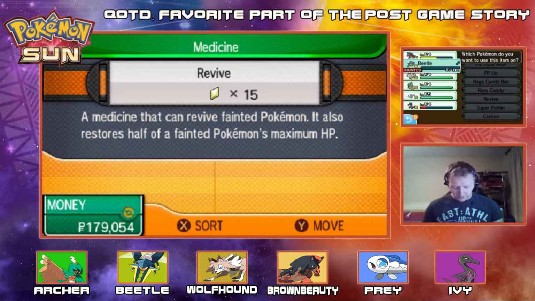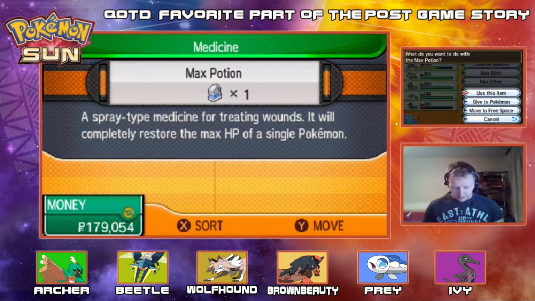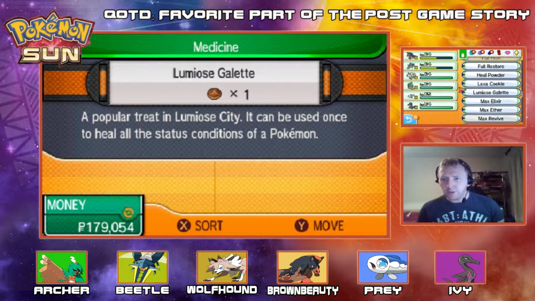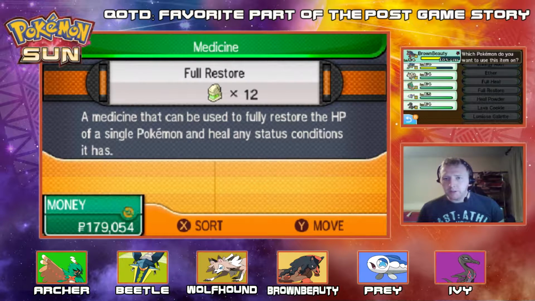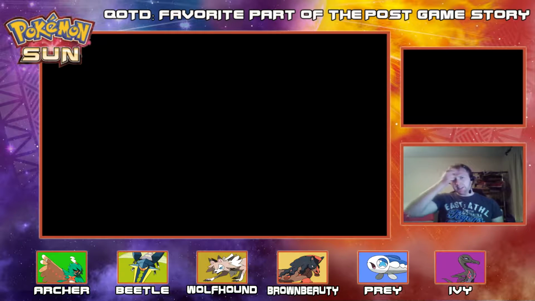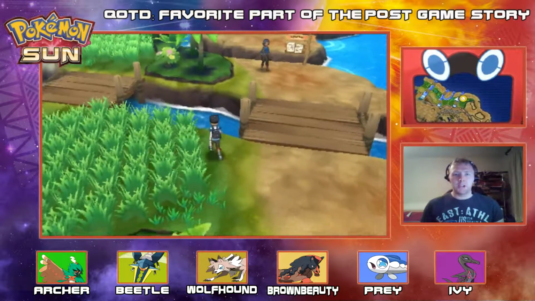Holy moly. Let's heal up Beetle as well, and let's enter the Battle Tree. We have one Max Potion. Yeah, let's start using our potions here. Where's the Full Restore? Thank you. Okay. And everyone's up to level 64. Fantastic. We're in a good spot. So let's get back to where we were at the top of this route.